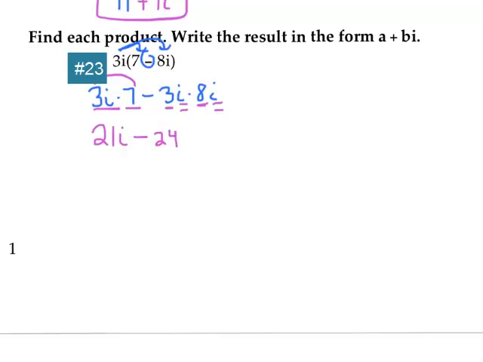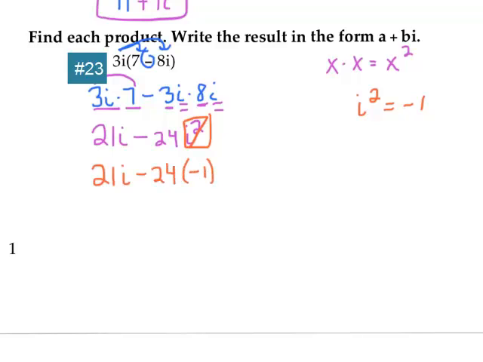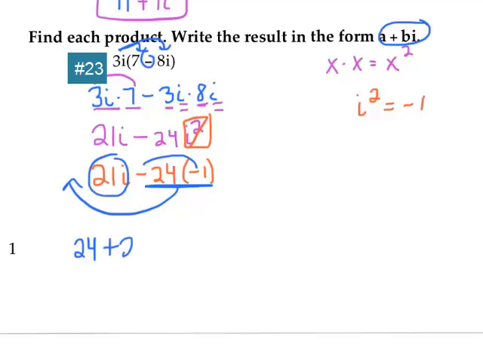Then I'm going to do i times i. That's just like saying x times x is x squared, so i times i is i squared. Now, i squared has another meaning. i squared equals negative 1. And so when we're simplifying or writing an answer and we have an i squared, we get rid of it, and instead we put a negative 1 there. So this is really 21i minus 24 times a negative 1. Two things we want to do to fix this. We want to write this in the form a plus bi, which means our number right here needs to go in front of the part of the number that has i. Also, keep in mind, we have a negative 24 times a negative 1, which gives us a positive 24. Then we want to write this, which is a positive 21i. So our answer is 24 plus 21i.